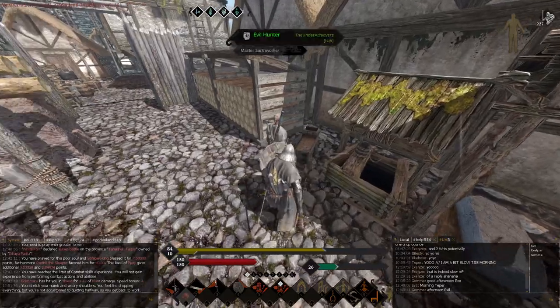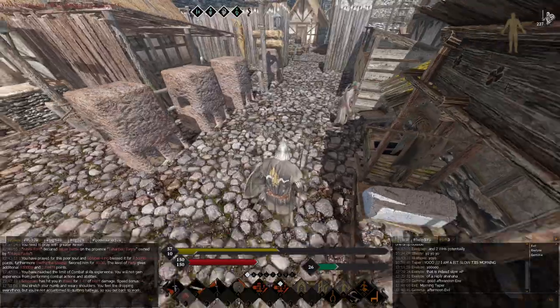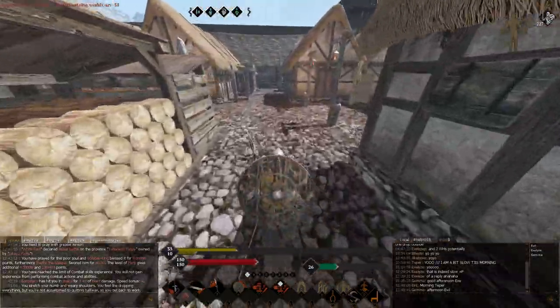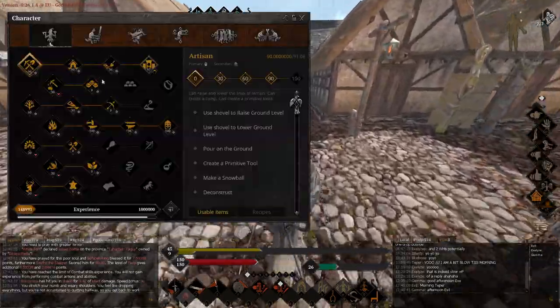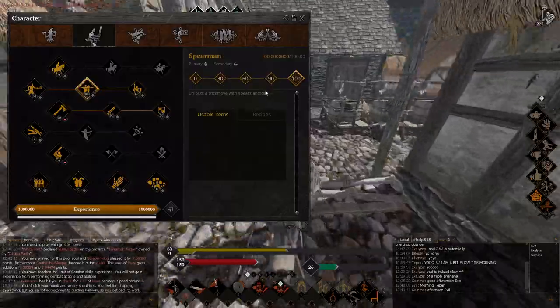So basically, when you knock down somebody, you have the special attack. You can do this special attack here, and that special attack allows you to do extra damage to the mate. So that's the one we're talking about there at the 90. Now I have to run away because he's going to come after me.